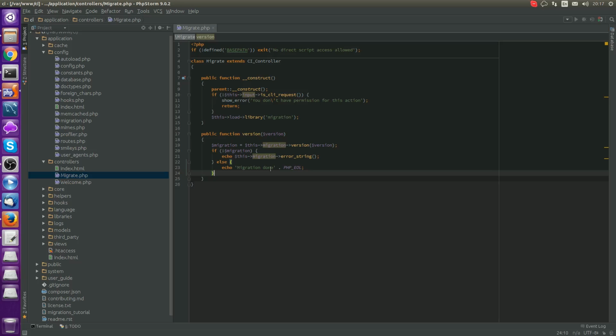If migration is not done, we output an error string to the user, else we show a message that the migration is successfully done. So let's try this.